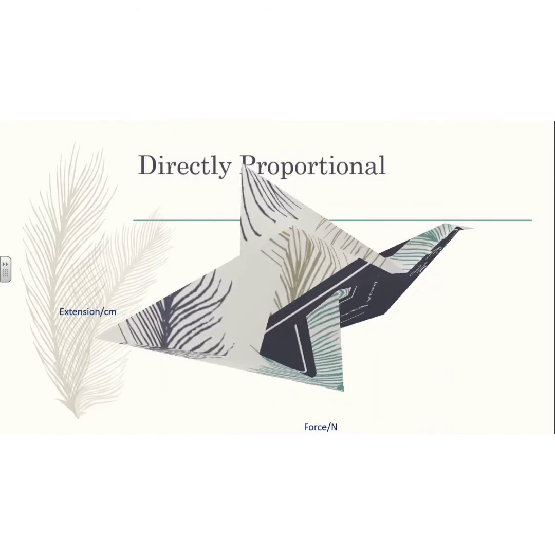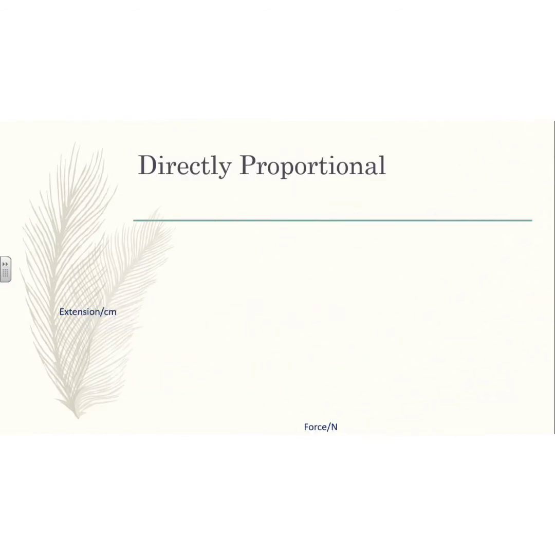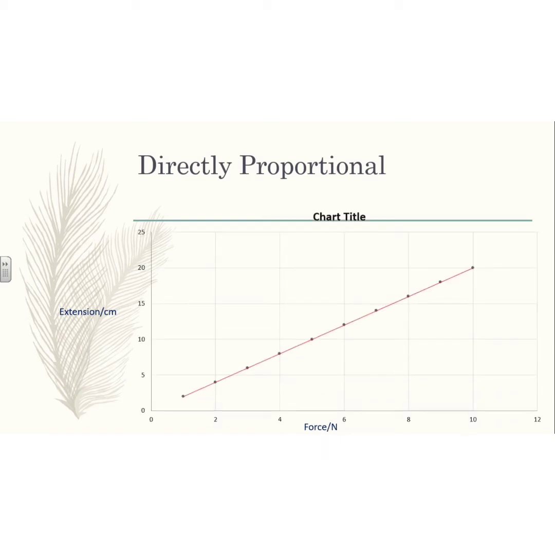So the first type of graph that we're going to look at is the directly proportional graph. There it is right there. I've only placed in my y-axis variable and my x-axis variable, as you can see from the cursor, and my plotted points. I'm not getting into all the other things about the graph because I've already done that in a video. All I'm looking at today is how do I interpret this? What does this graph mean? I see this in an exam, sir, this looks crazy. What does this really mean?